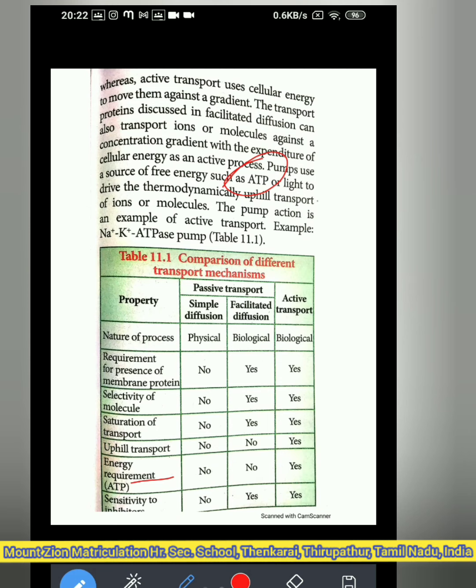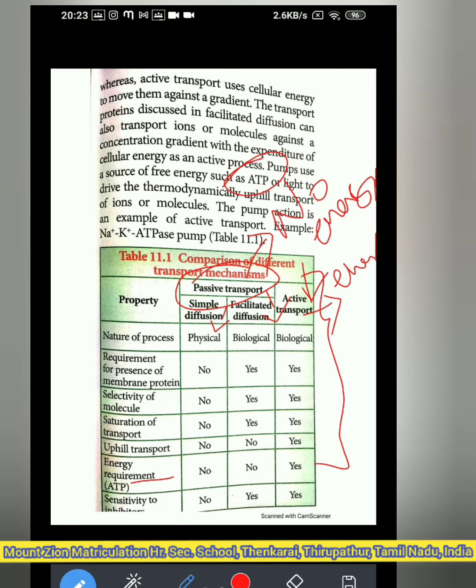They have also given an example comparison table of different transport mechanisms. Here we are talking about passive transport, which includes simple diffusion and facilitated diffusion, and then active transport. In active transport you need energy, whereas in passive transport no energy is required. This is the uphill process, and this is the downhill process. For this, remember rain, and for active transport remember that you pump water from underground and save it in your terrace tank. So these are the things they have given.